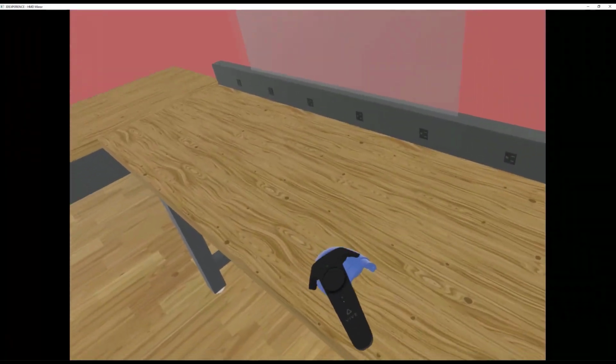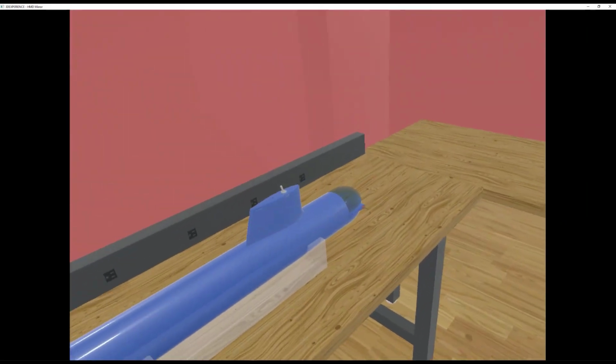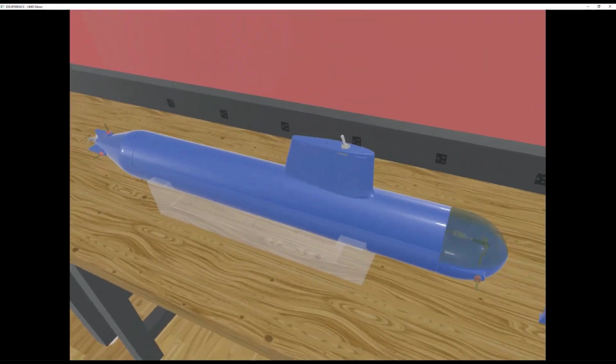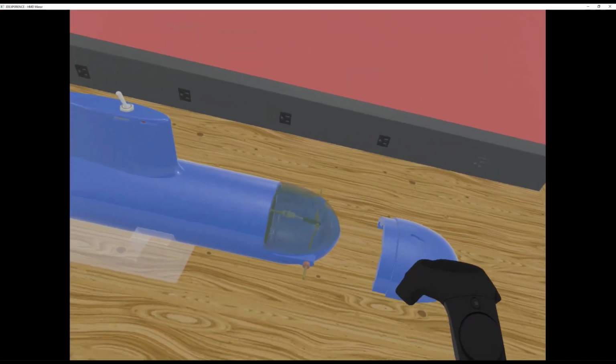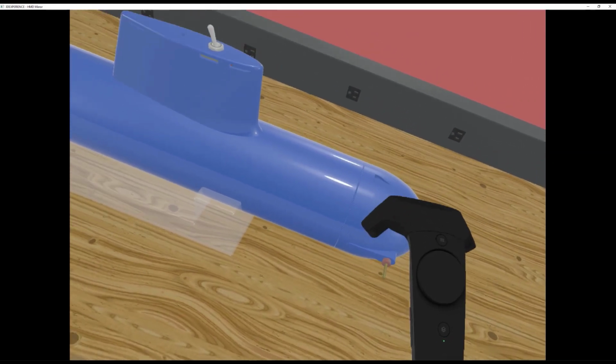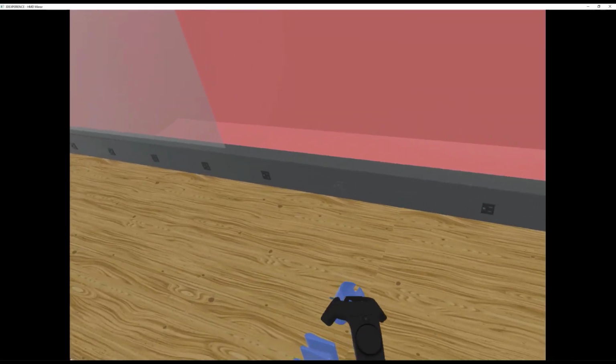It's very intuitive, and it's a smooth experience. It's very nice to see the full submarine like in real life. And it's a good exercise to practice building the submarine.